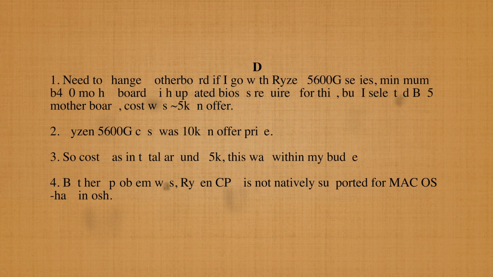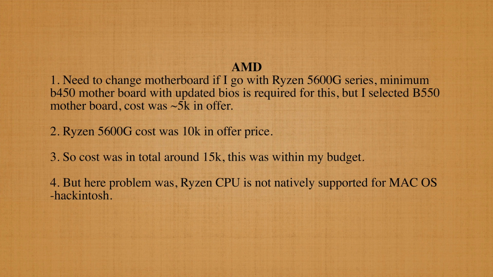I started to look into the AMD options as well because the Intel option was out of my budget. So I looked into the Ryzen 5 5600G CPU, the most versatile CPU, which will help you in editing as well as in gaming. As I am using an Intel CPU with a B460M motherboard, here I definitely need to change the motherboard, because you need a minimum of a B450M motherboard with upgraded BIOS. But it is always better to stick with an upgraded motherboard so that you can upgrade your CPU later. So I decided to select a B550 motherboard.